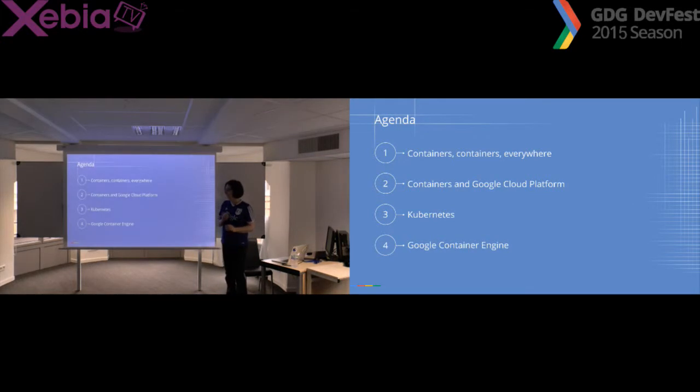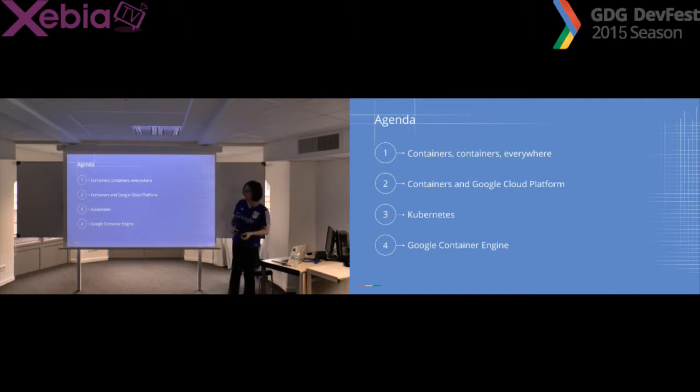More agenda. Containers in the Google Cloud Platform. So we want to be able to have these containers running somewhere. You can run them on your laptop today using Docker. You can run them on PCs. You can run them in various different places, but you want to run them at scale. So we're going to talk about running containers on virtual machines. Then we're going to talk about Kubernetes, and we can talk about scheduling, taking containers and saying, I want to run containers. I don't care where you run them, just schedule them for me.